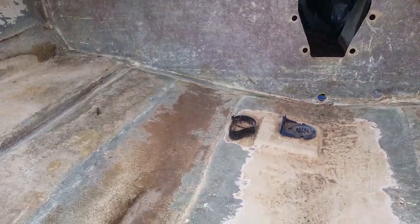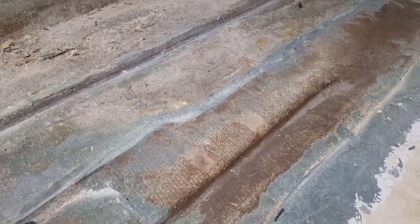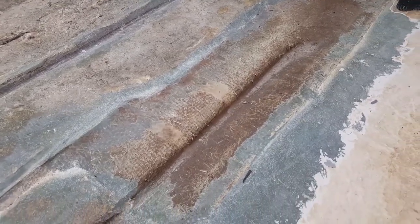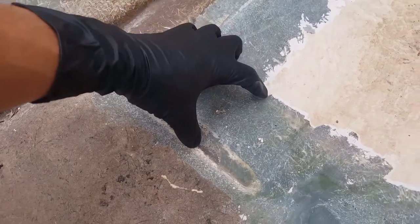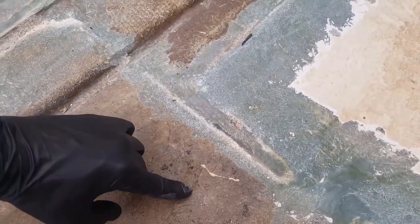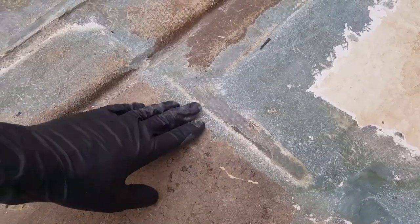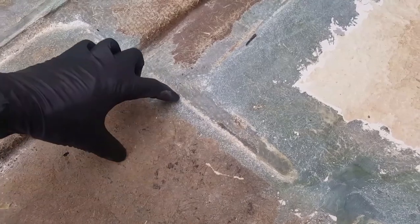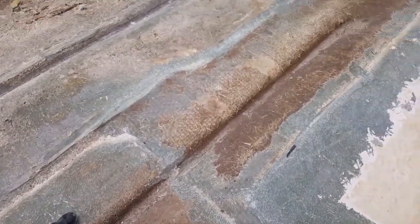Because if you're going to sit in here and grind every little square inch, you're going to be here for a long time. I don't recommend it. And you're going to get just as good results if you do versus if you don't. So keep that in mind. Like I said, we've got 3 inches here. I'm going to grind about 3 inches over here, just enough to cut this grime out, so we get good adhesion right here. That's the goal, and that's pretty much it.